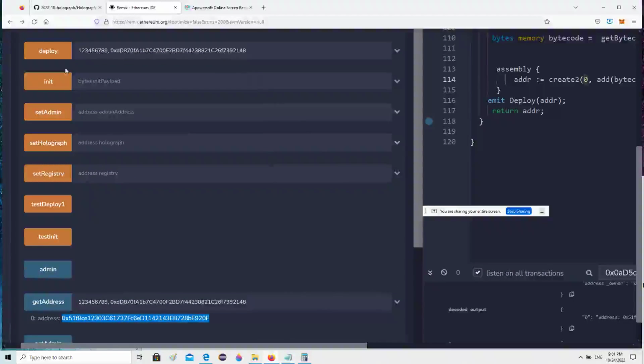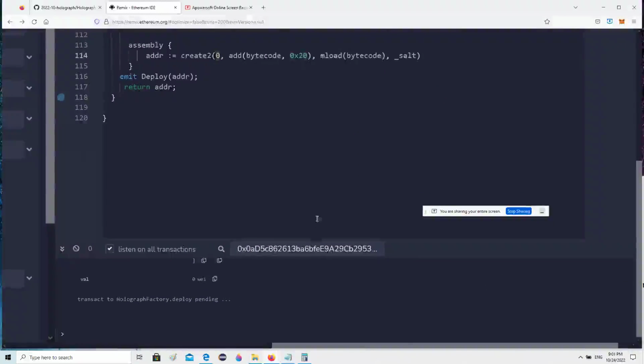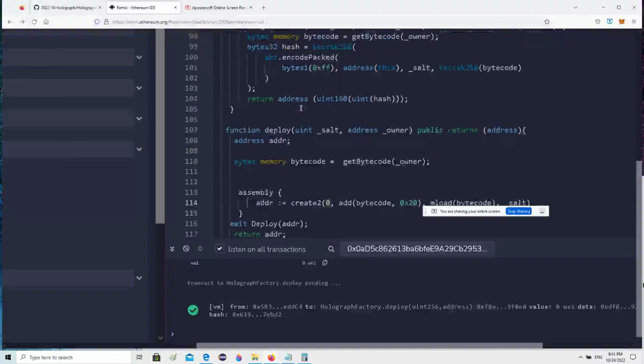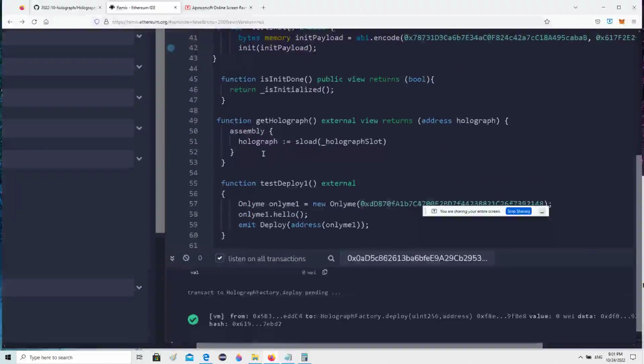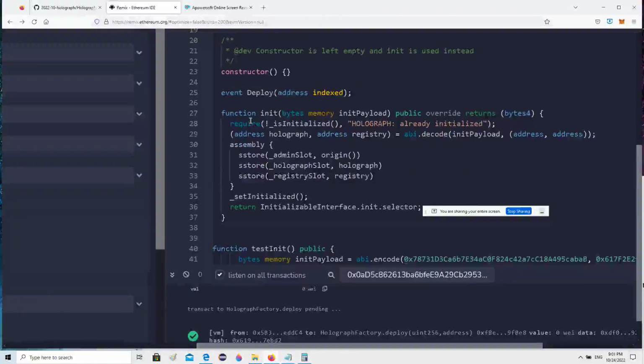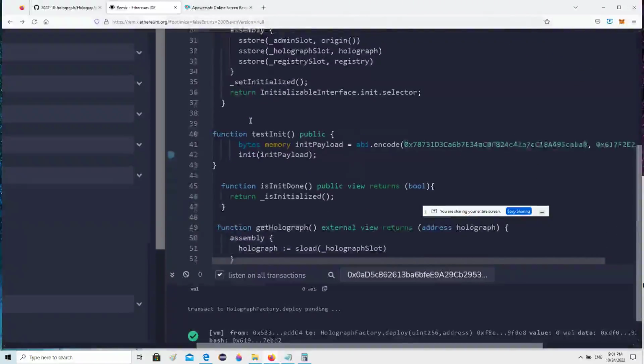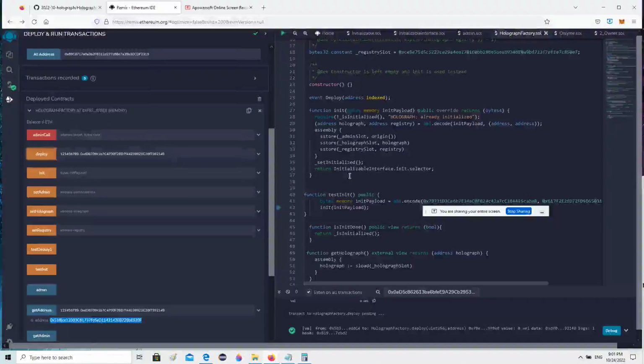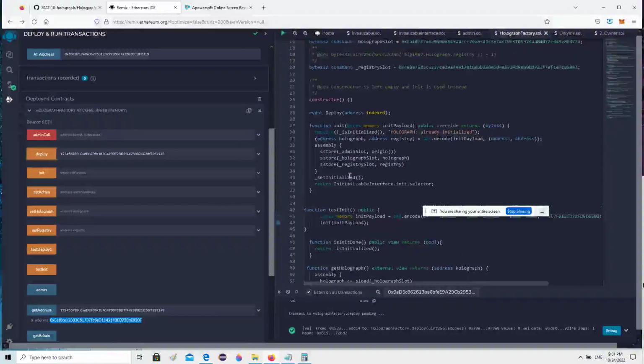Of course, if you want to deploy again, it's going to fail because this address is already taken, unless we have a self-destruct function to destroy the contract, which I didn't add. That's something we are going to explore next time.